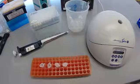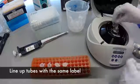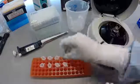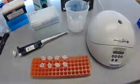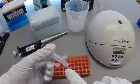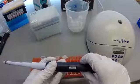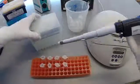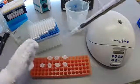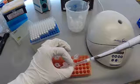When the spin is complete, the lid to the centrifuge will pop open. Remove the internal lid and remove the samples gently to avoid disturbing the pellet. Place tubes of the same sample in line with each other to ease the transfer of the solution. After centrifugation, you should be able to see a white pellet that has collected on the bottom part of the tube on the side of the hinge. This pellet contains the impurities in the solution; the DNA is in the supernatant. Using the P1000, transfer 400 microliters of supernatant, which contains the DNA, to the new tube. Place the tip on the opposite side of the tube from the pellet and draw up slowly to avoid disturbing it.